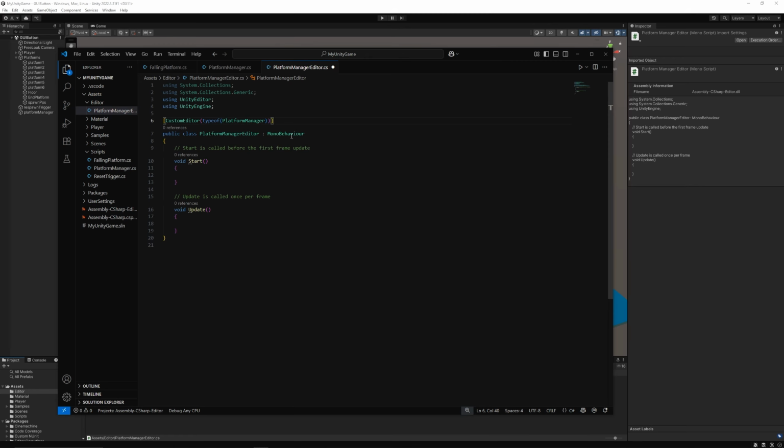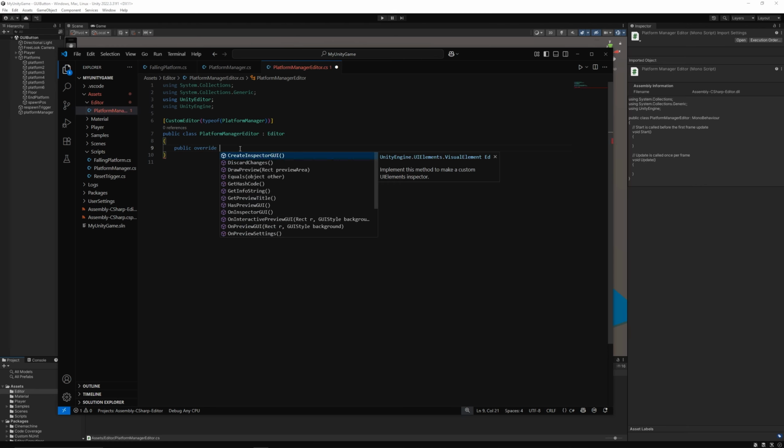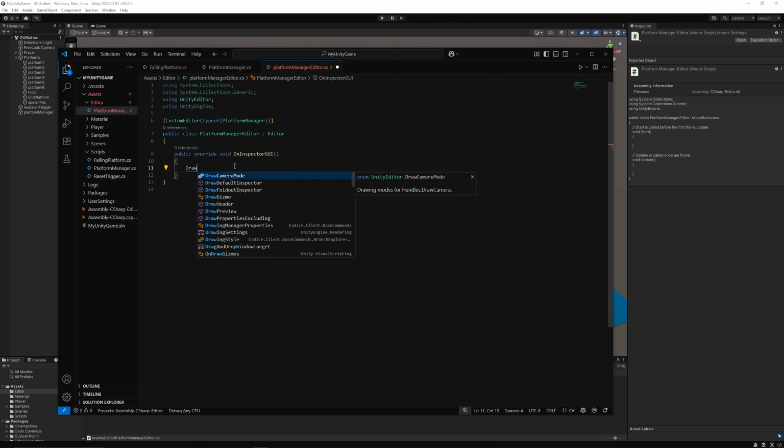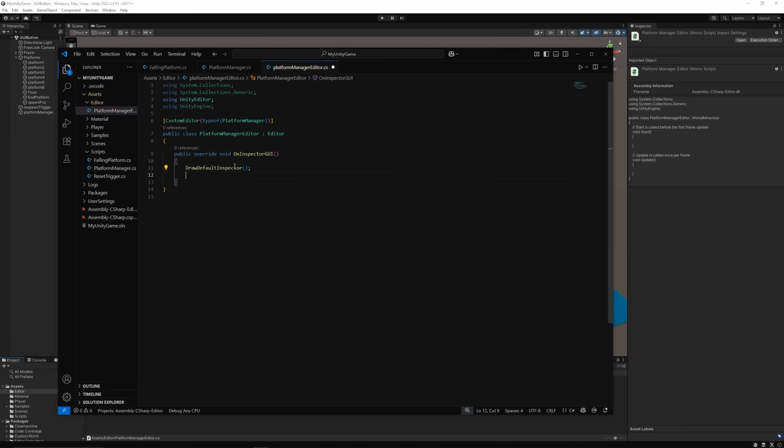And the next thing you want to do is make sure that instead of a MonoBehaviour, we are actually going to override our Editor script. And then next thing we want to do is open up an override method, and we're just going to do OnInspectorGUI. Inside of that, we could do DrawDefaultInspector.